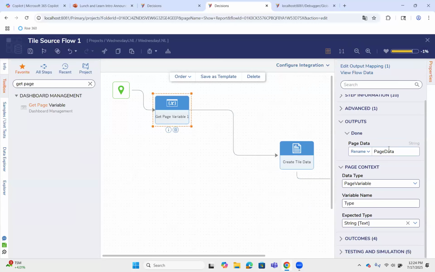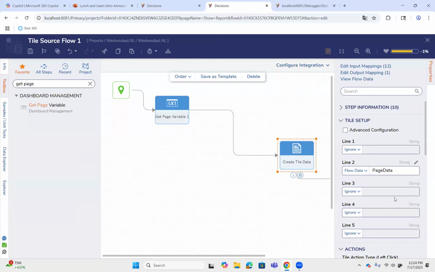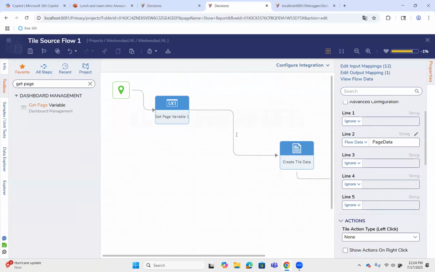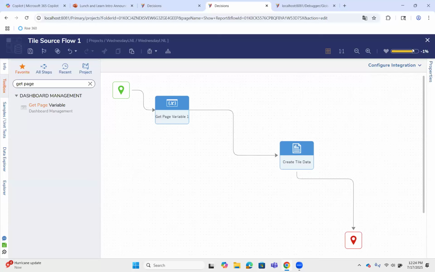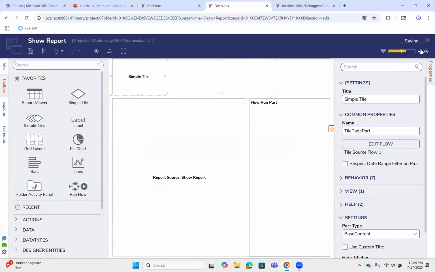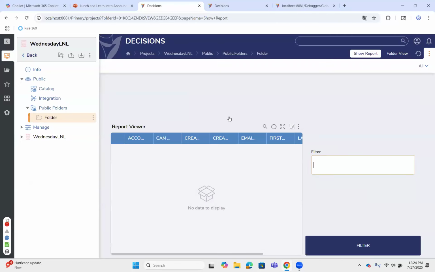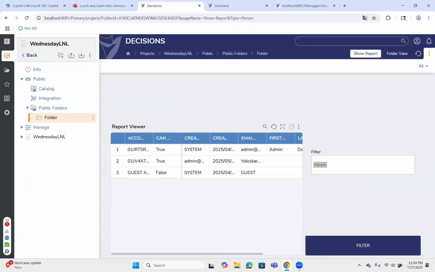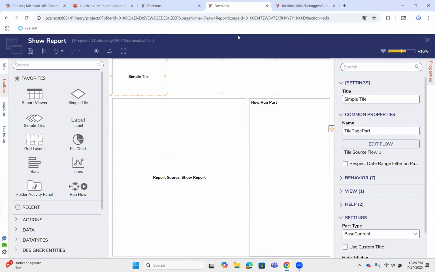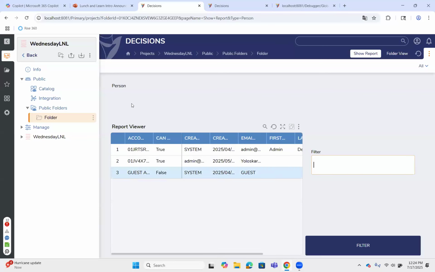Why is page name getting passed out? Where's that coming from? I don't know where that information came from. Okay, let's see if this works. All right, we have a simple tile here. Did I not save this? Oh, wait.